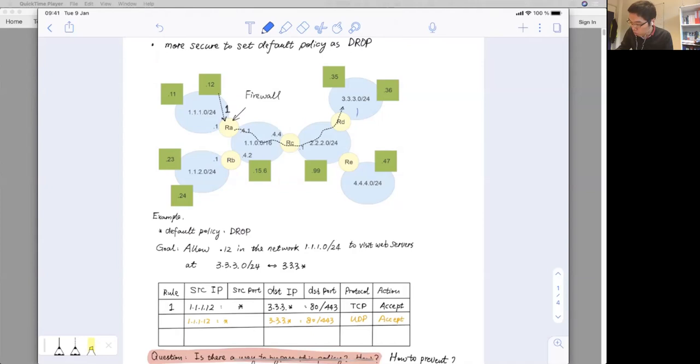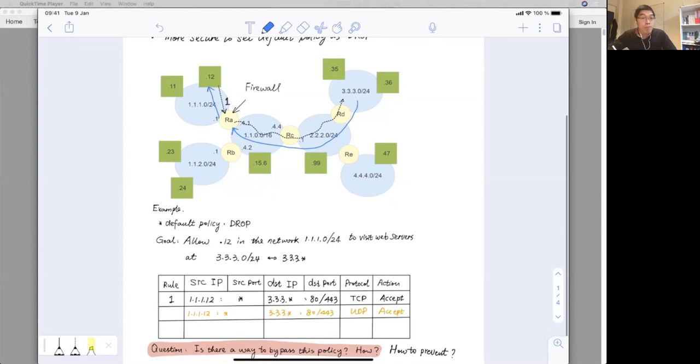Suppose it received this request and sends back the reply. And the router should allow the reply from the network, right? And what is the source IP address and source port number in this rule? I write it as rule 2.